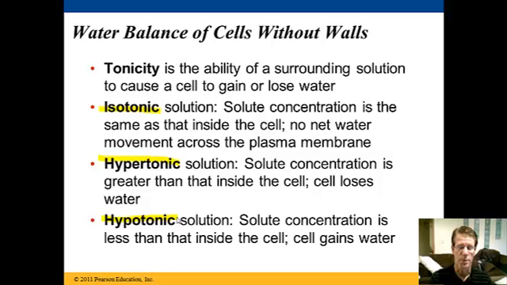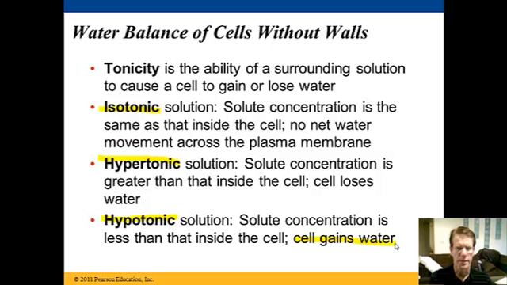and that's going to be a real problem for the organism. The opposite case would be if the IV bag was hypotonic. In other words, there's a lot more water and the concentration is much less than what it is inside your cells. Now the water is moving into your cells. The cells are going to gain water, they're going to swell up, and in the case of animal cells, they're eventually going to burst. That plasma membrane is not strong enough to handle a situation like this.